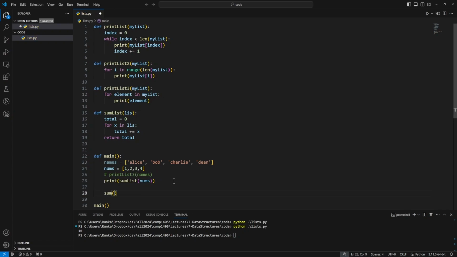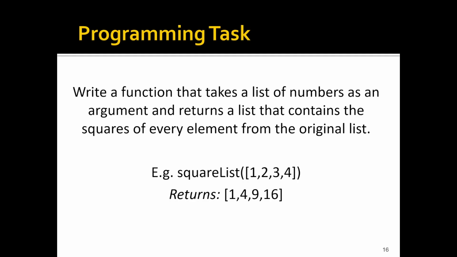As an aside, we could also have just said, in Python, there's a built-in function called sum. We could just pass in the variable nums, print that as well. And that works just as easily. Note, that's why I called my variable in here total instead of sum, because the name sum already has a meaning. So that challenge wasn't too bad.